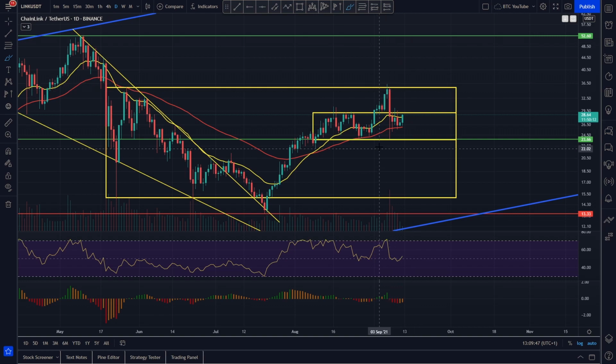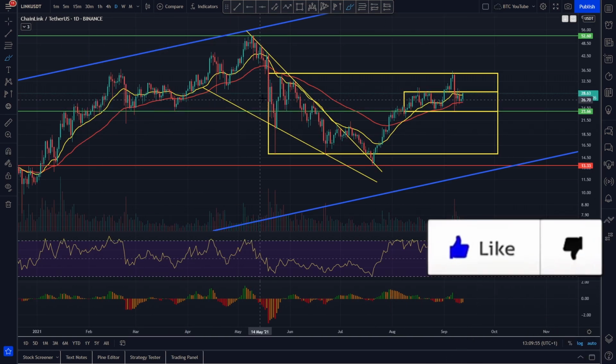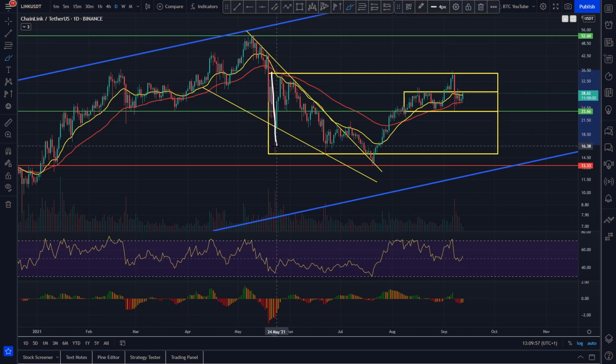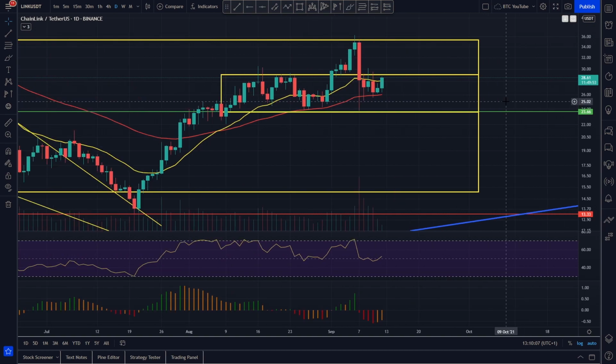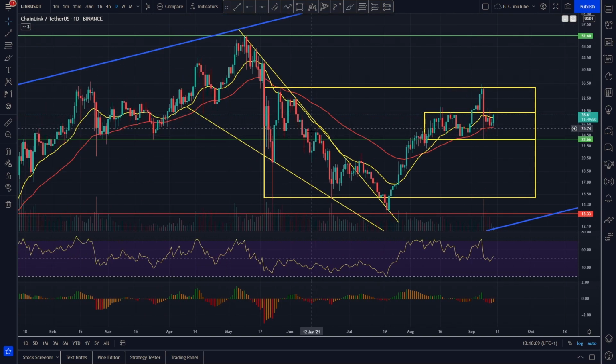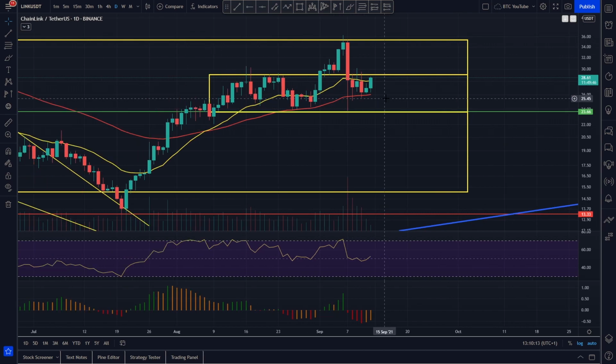And we roll all the way down, perfectly touch the bottom of our previous range here, around that $23, $24 level, which is this previous level of support here, which was flipped into resistance. You can see here, support, support, support, and then flipped into resistance. We come down, resistance, flipped back into support, really bullish for continuation. Basically what's happened is we flipped all these resistances that we previously had as support back into support, so looking really bullish.